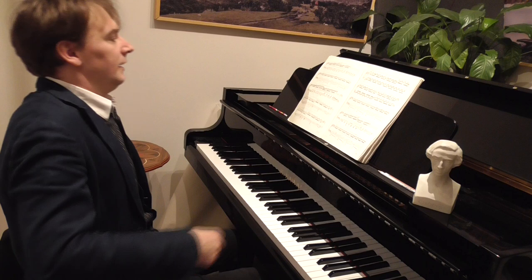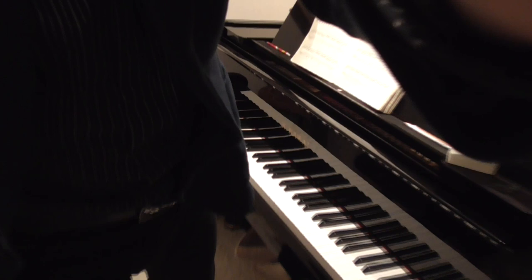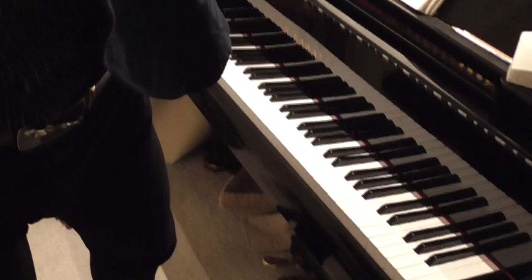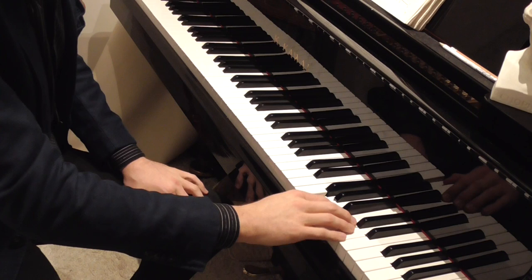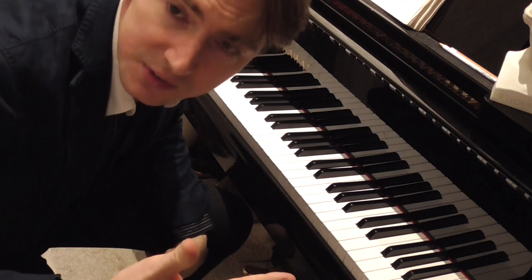Right hand has a new problem. Again, double thirds, but this time broken double thirds. And I have to show you from the close-up now. So, one third up, one third down, one third up, one third down, but in a very fast tempo. It appears three times. For the first time, it's very easy, because it is all on the white keys.